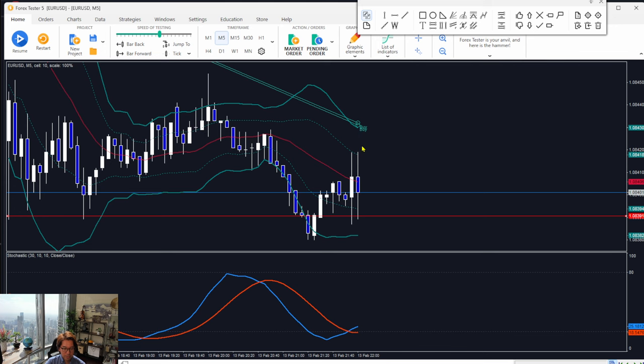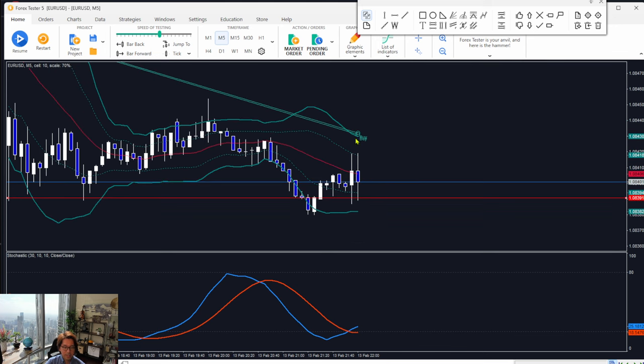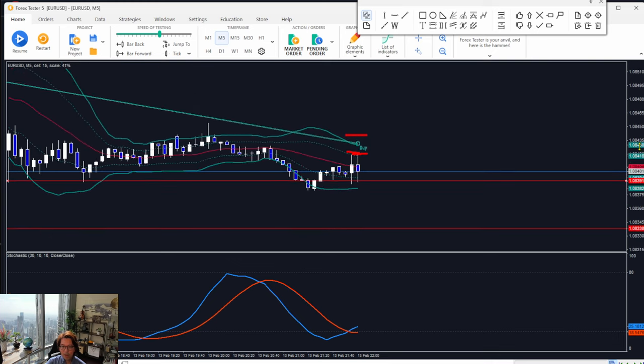Okay, now the positions were hit by these stop losses because of the spread. Spread took the stop losses. The spread I set on this TradingView Forex Tester is one pip. So it took the stop losses by the spread. But this is how I realistically exit my trade and take profit when higher time frame becomes flat.